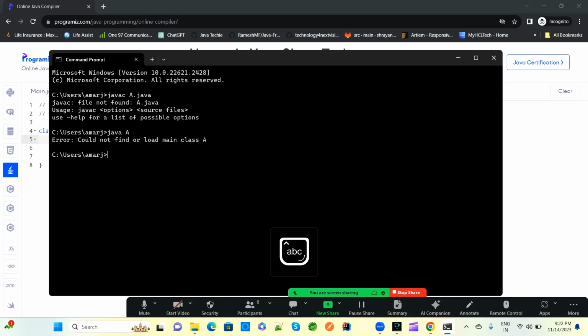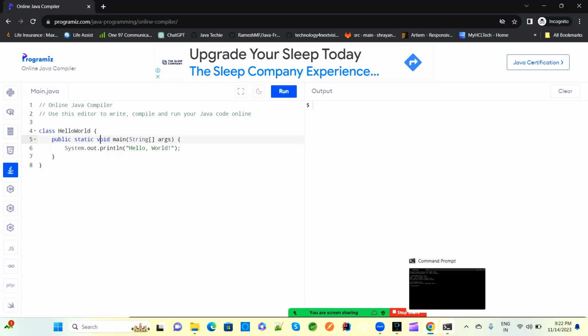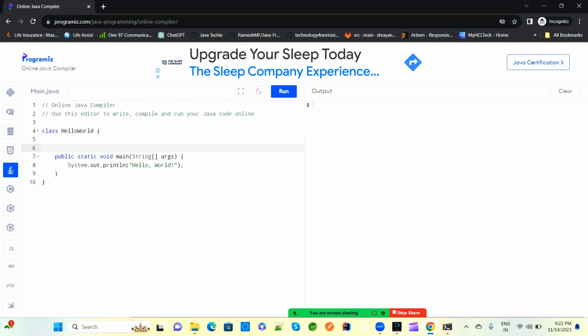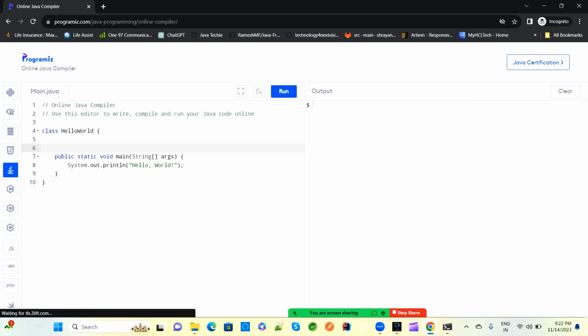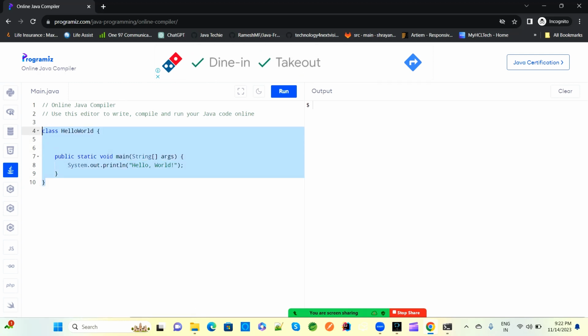But what we are doing here is we have a compiler, so that compiler will automatically compile, and then we only have to use the run option. So you write some program here, and after that you run the application. So what is a class? Here is a simple hello world program. If you open here, we have a simple hello world program in Java.